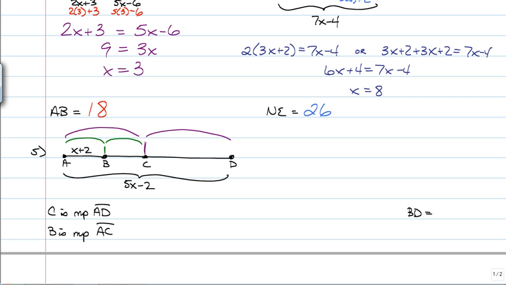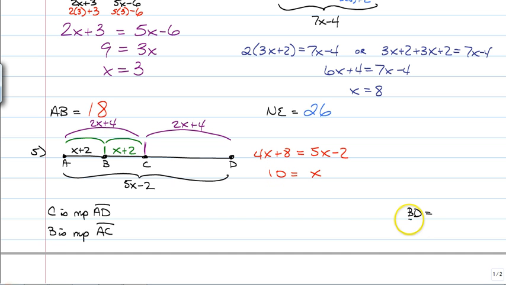So let's start with the little one. We have x plus 2 for AB, which means BC is also x plus 2. Which means from A to C, we know is 2x plus 4, which means from C to D, since C is the midpoint, is also 2x plus 4. So then, all we have to do is 4x plus 8 is equal to 5x minus 2. That's the 2 little pieces adding up to the big piece. Solve, and we get x equals 10.